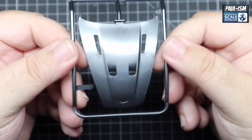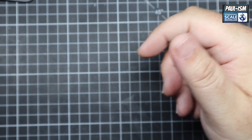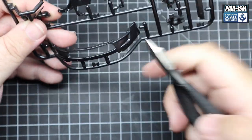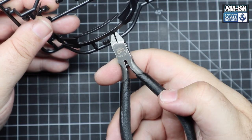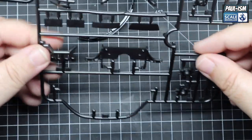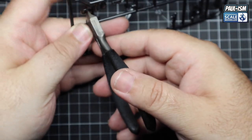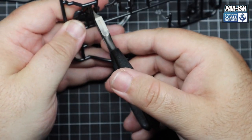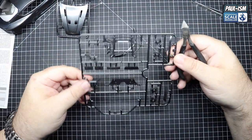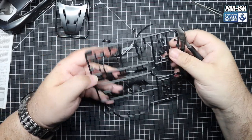The bonnet is completely free of seam lines — it just needs removing from that sprue point at the top which is quite a meaty one. The bumper on the sprue just needs the sprue points cutting off, cleaning up, and we're good to go for attaching it to the body. You can attach the bumper directly to the body before we spray — no problem at all. Just check your instructions to make sure the bumper isn't going to be fouled later, because some Tamiya kits require the bumper to be added after the body is attached to the chassis.